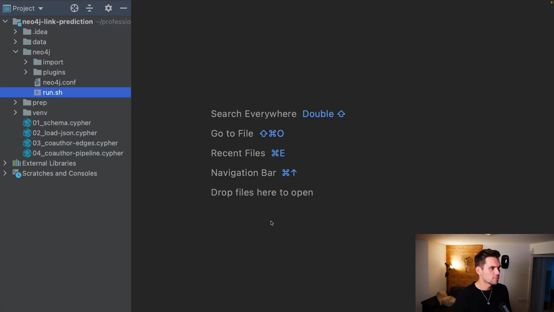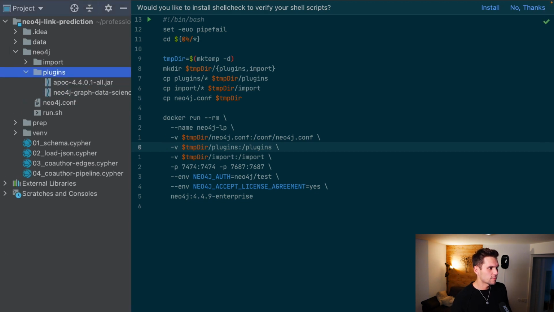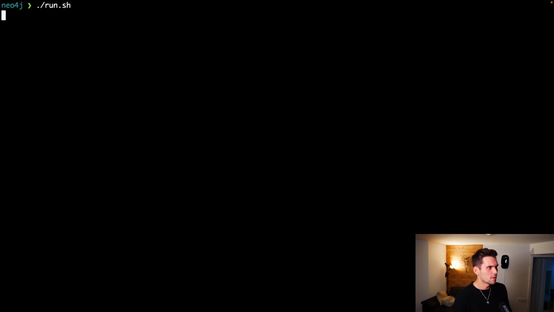All right, let me show you how we can set up Neo4j to do this. What I'm going to do is to start a very simple Docker container with Neo4j, and it has 2 plugins enabled as well, as it is configured here in this file. That would be the APOC library and also the GDS, the data science library of Neo4j. And I'm going to run this Docker container now, so that we have a running Neo4j instance.